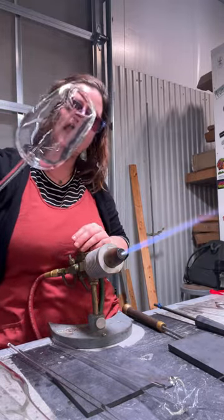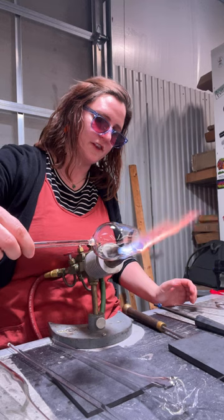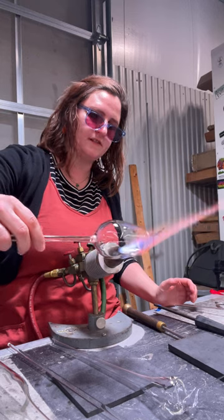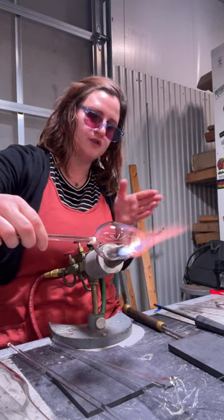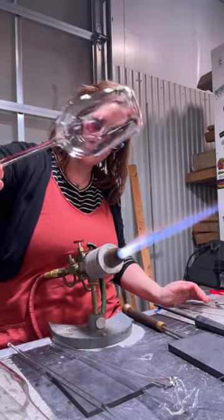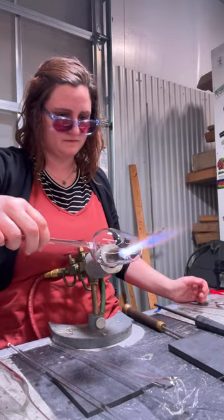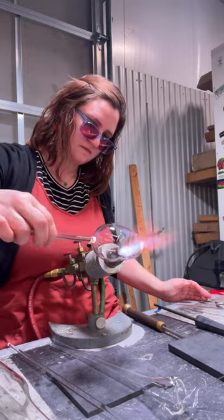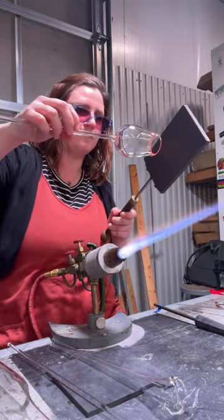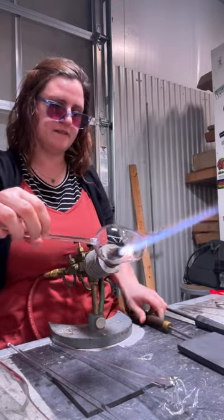I like to do minimal work when I'm cleaning up my whip. I'm just gonna focus the flame right on that section where it's thinner and let it shrink back up and even itself out like that. Then we'll do that a little bit more. Then very gently, I tap it with the graphite.